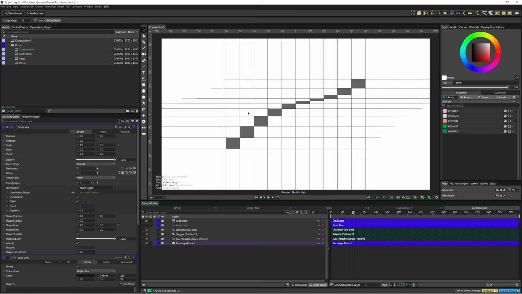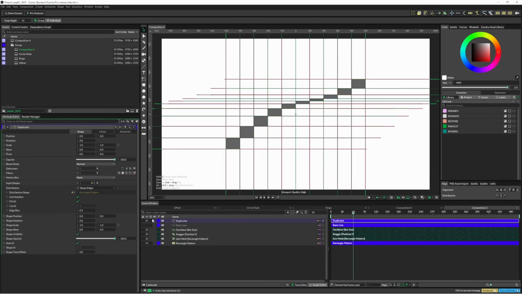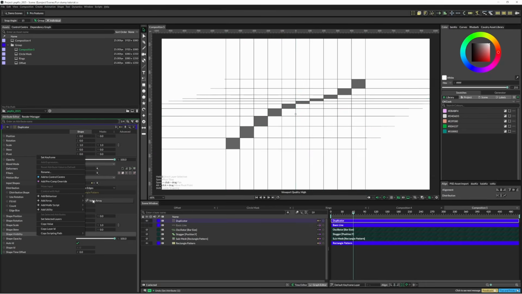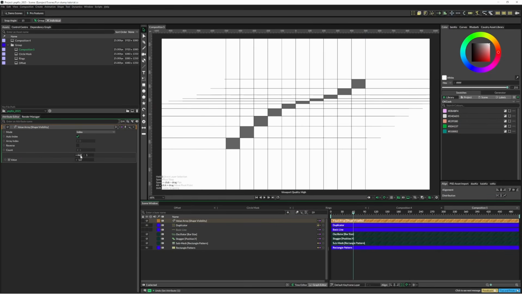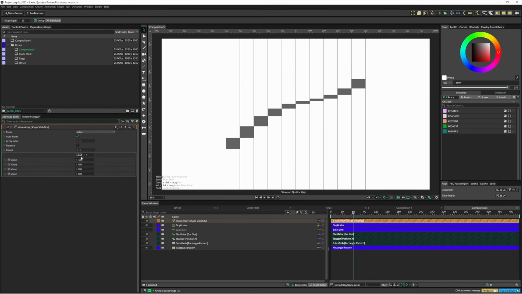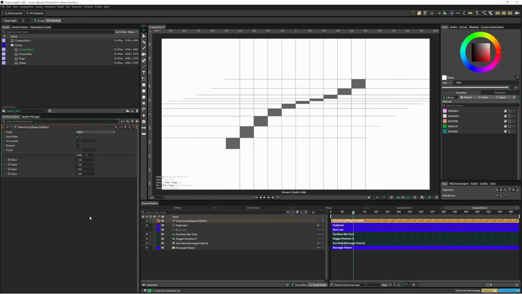It's looking alright, but there's a bit of duplication, so for every edge there's going to be 2 lines, so we're going to strip those back a little bit. For this one we're going to jump into our shape visibility again and use a value array. I just prefer using value arrays. There's other ways to do it, but I'm just going to use this. So now I've gone visible, visible, not. Yeah, and that's basically removing half those lines for me, which is great.